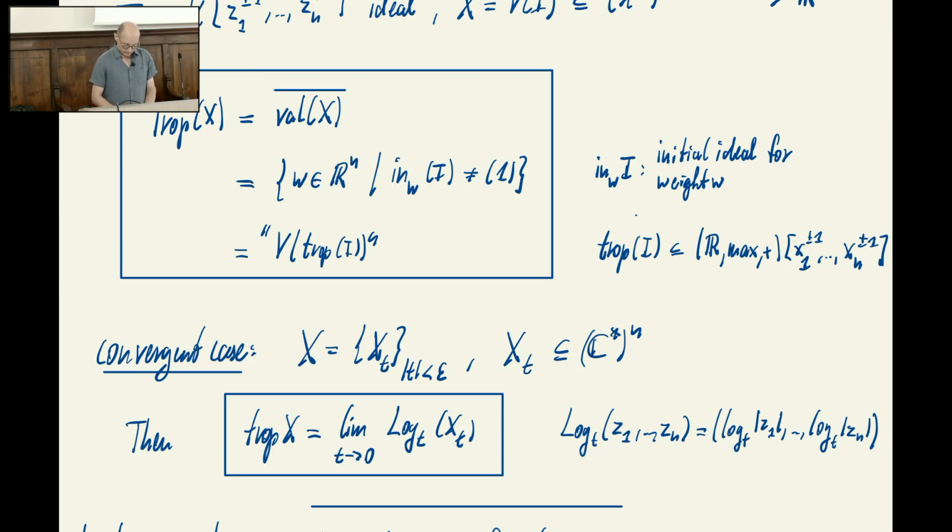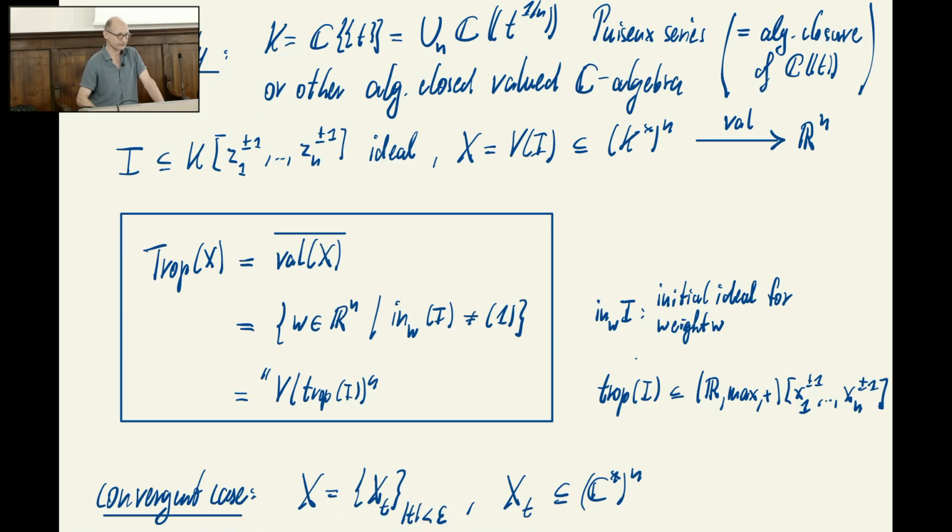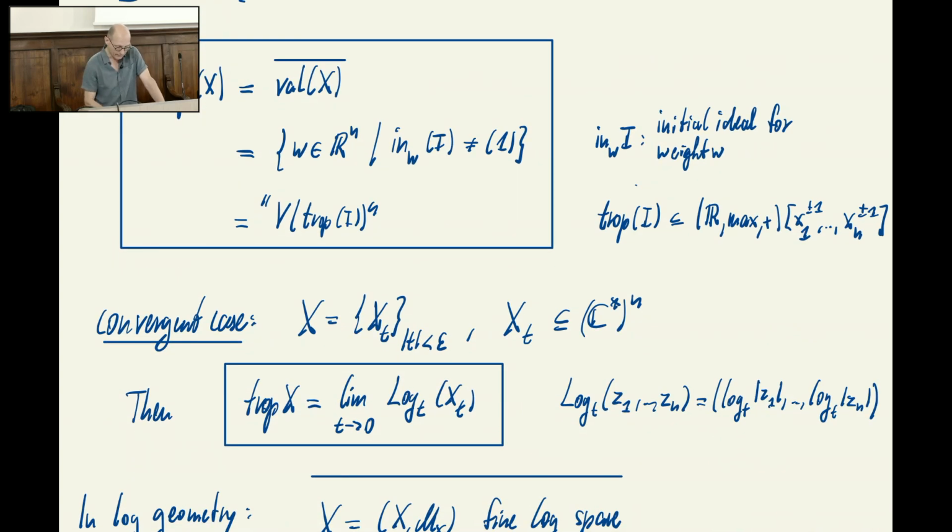like me. So if you look at the convergent case, let's assume, so this is all formal here, right? But let's assume that your coefficients are actually holomorphic functions. So you actually talk about convergent power series, and so you get a family of subvarieties, X_t, or analytic subspaces, X_t in (C*)^n, for any sufficiently small t. And you take the limit for t to 0. And I probably got the sign wrong here. I guess I need a minus if I take t to 0.